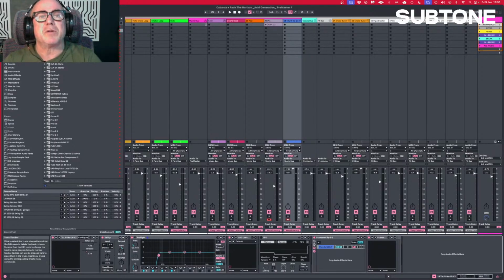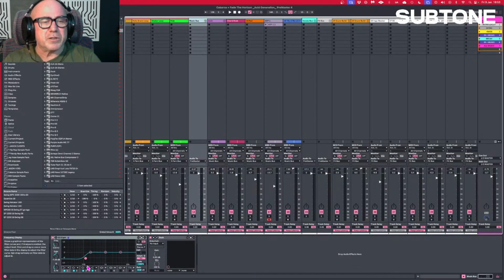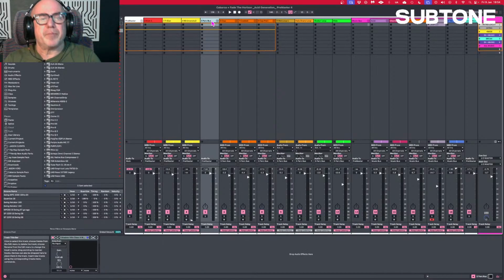You can go straight to your music bus or any of your buses and do it there. Obviously, I've done it there with a low shelf. What I would have done is I would have tried it with a low cut. It would have been boosting the levels, okay, because I'm always mixing for loudness, and then tried the shelf and I got a better result there. I've not finished mixing this yet. Let me show you on the mix bus, on the percussion.